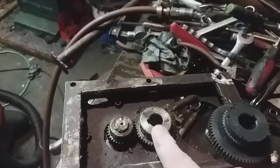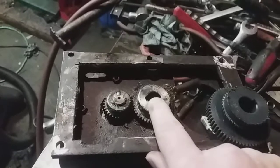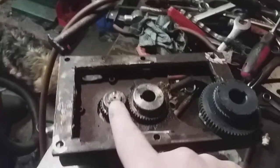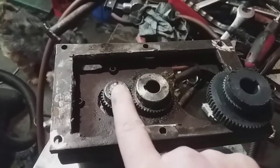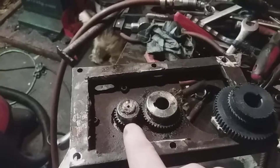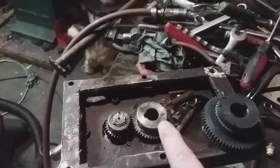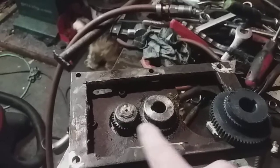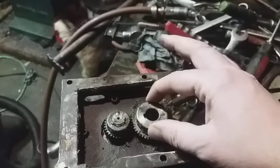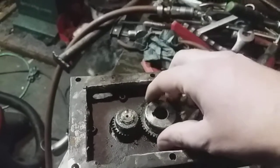So I'm just giving you a heads up of what I intend on doing. I got the new gears. This is a 14 millimeter shaft, and this is for a 15 millimeter shaft, because I've got this one manufactured after some of the updates that they did to this mill. So I've got the bigger updated motor. I think it's still 1 horsepower, but maybe a little bit heavier duty, and it's got a bigger spindle. The earlier models had a 10 millimeter. This is a 14 millimeter. So I've got a 35 tooth, 14 millimeter bore, and a 35 tooth, so it'll be a 1-to-1 ratio, and this has got a 15 millimeter bore. But the thing of it is the step is smaller. This is 35 millimeters. The other one will be 25 millimeters. So when this actually, get the grease sticking in there. Go over here.